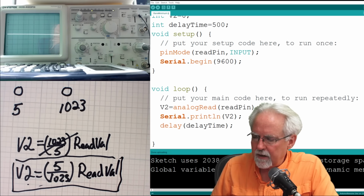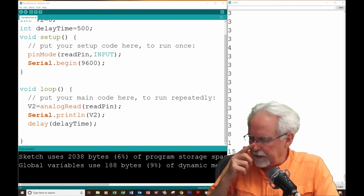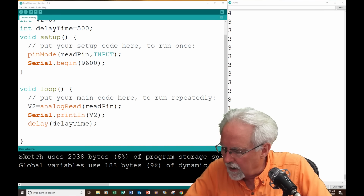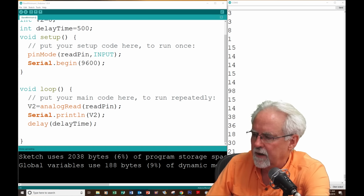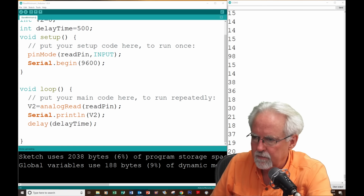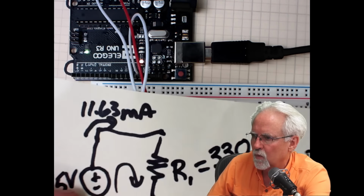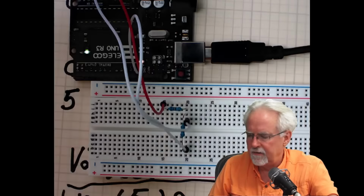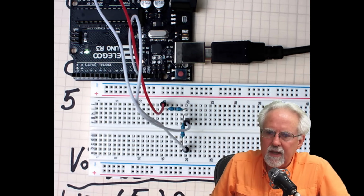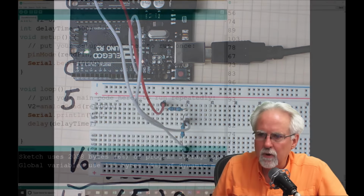So let's come back over here, and remember, I've got this thing hooked up to be reading from. I've hooked it back up where I am reading right here. I'm reading that V2 point, and then I will come back over here so you can see me program.